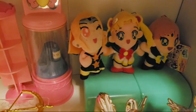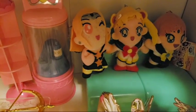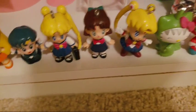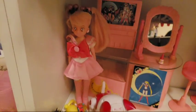And these are actually like free gifts. So throughout the years when I was ordering stuff from eBay, sometimes the seller would give me free gifts, and these were all free. I never paid for these. So I thought that's pretty cool. These are Hello Kitty figures as well, along with Sailor Moon Chibi figures. And I have a loose Chibiusa doll right here.